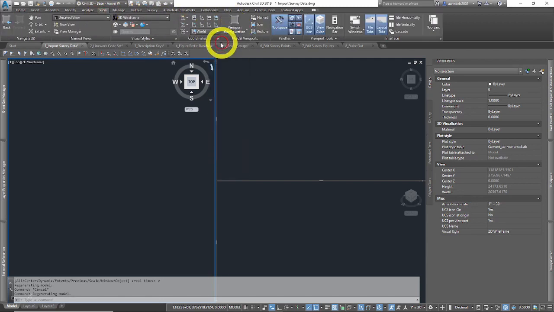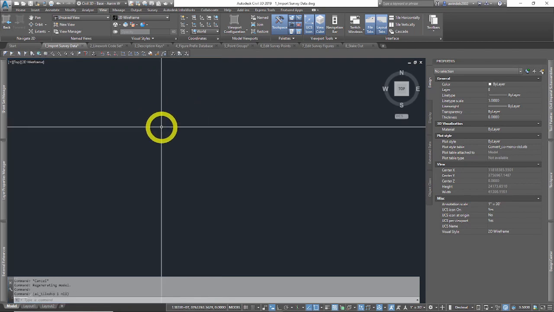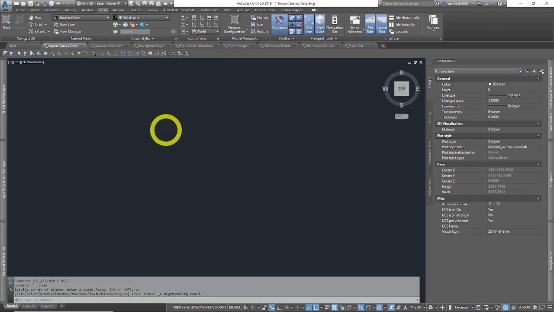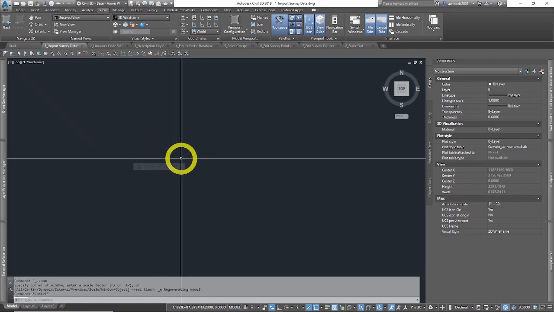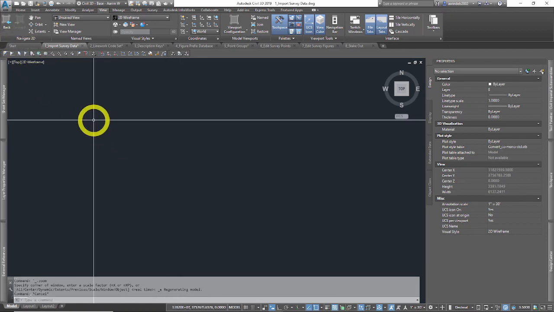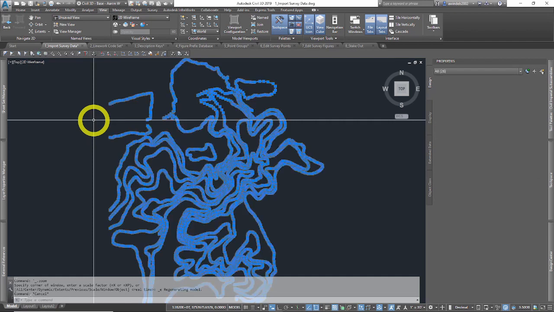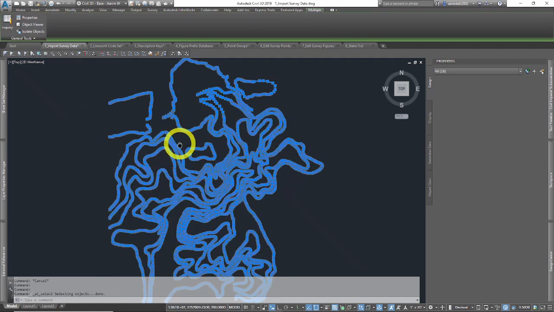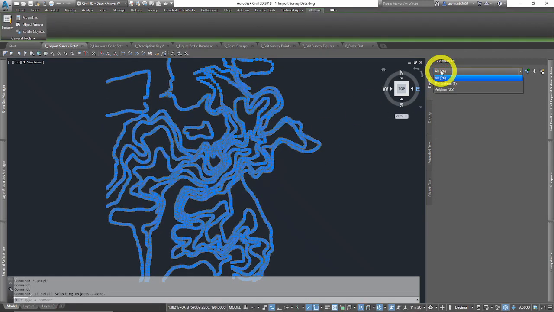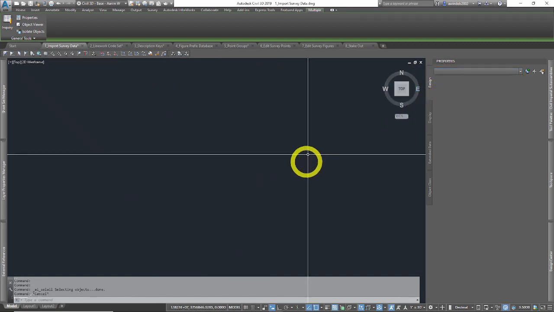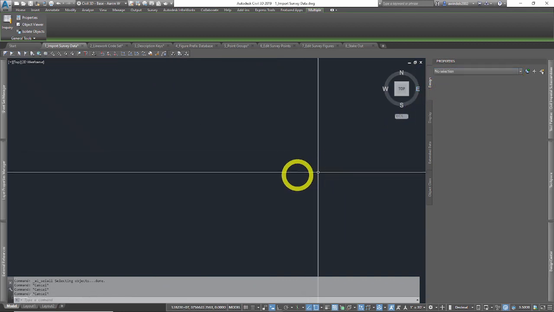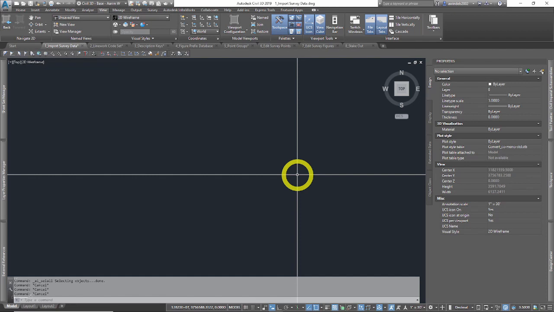Let's go down to one single window for now. I'm going to say Control A to select all. So I have something in here, but it is not what I want.